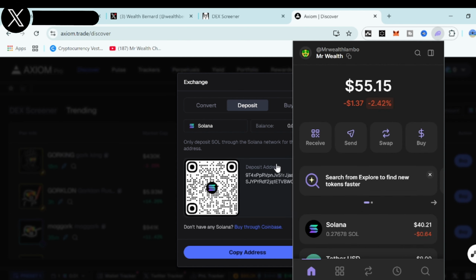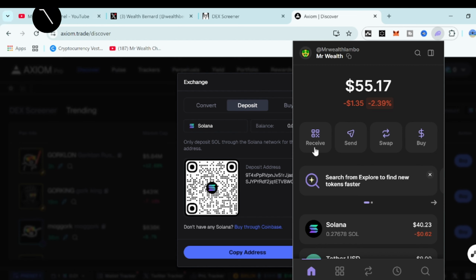Now if you don't have Solana on your Phantom wallet, I also recommend you use the link to use P2P with Naira and buy Solana, spot trading Solana. From there you can send it right here. Whatever amount, if you want to send 10 SOL or 50 SOL, it can also work. Or if you don't really have too much money, you can maybe send even $10 worth of Solana, right?